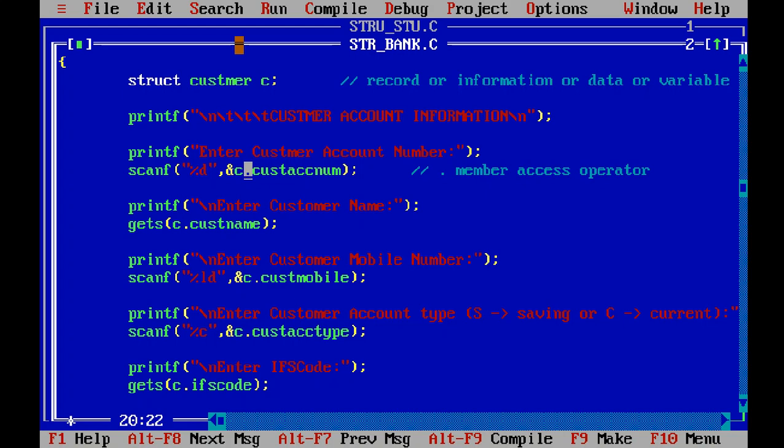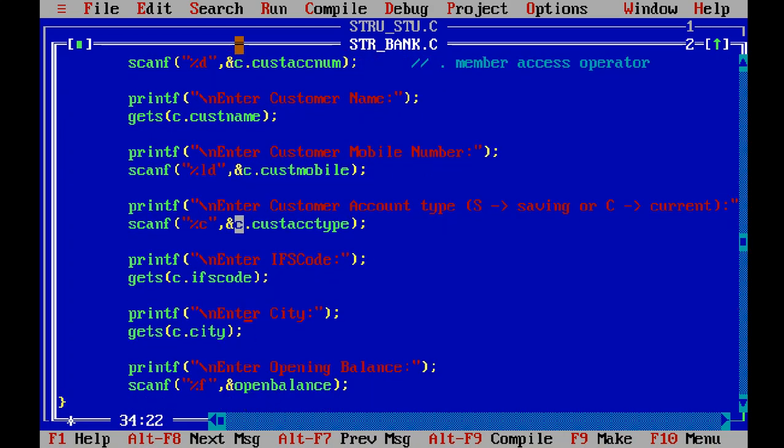This is record number 1, and this is the name of a field, the field name of the first record, and so on.